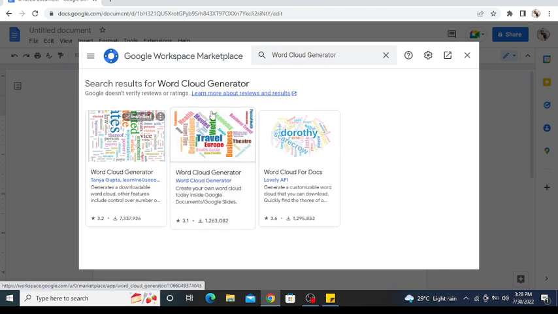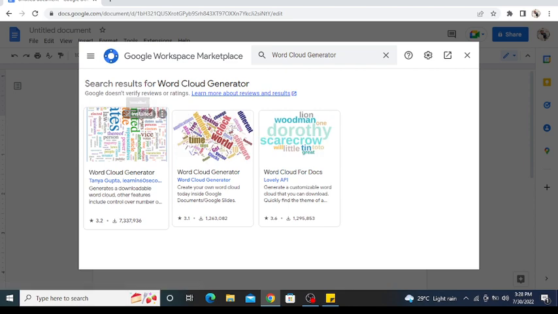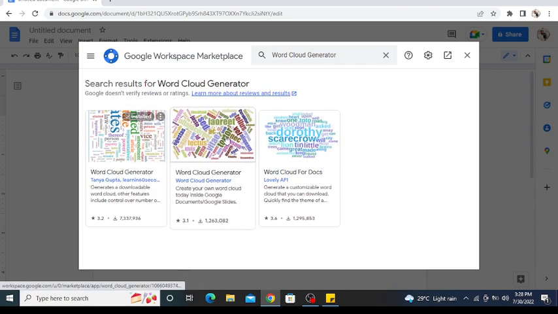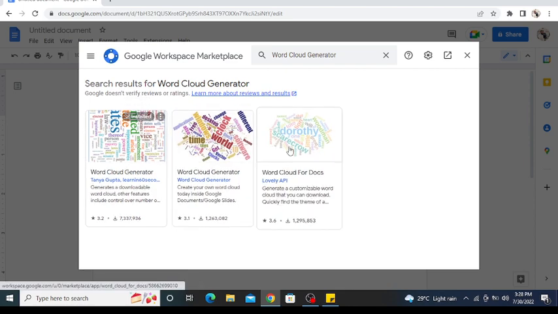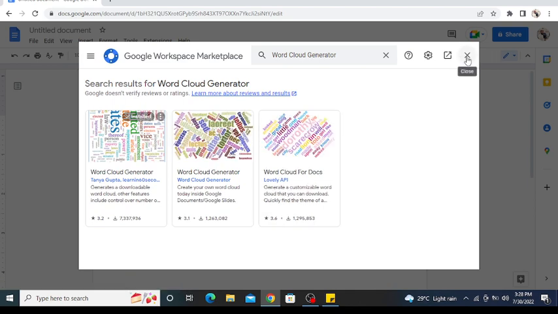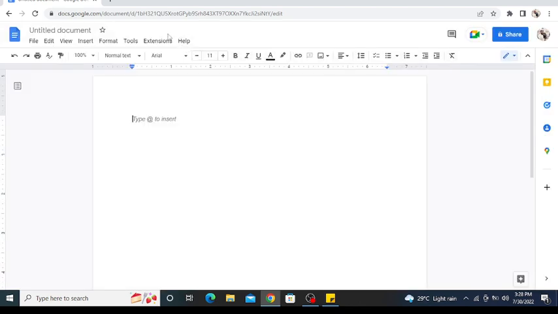It will appear in the docs. All are free. Okay, let's begin. When you click on that tab, the extension will be added here. Okay, this was the first step.